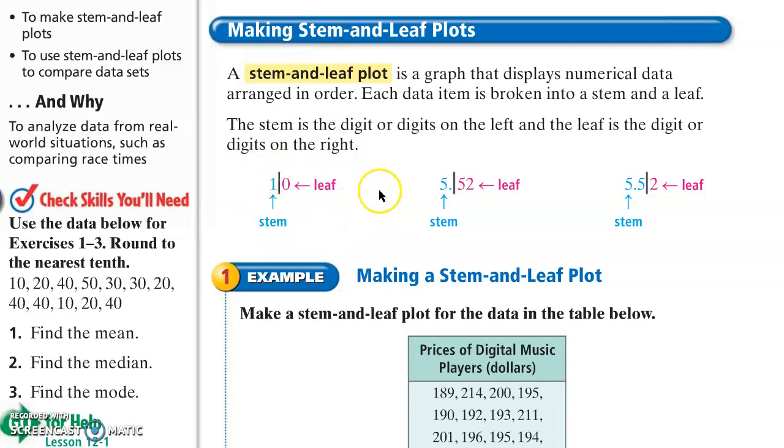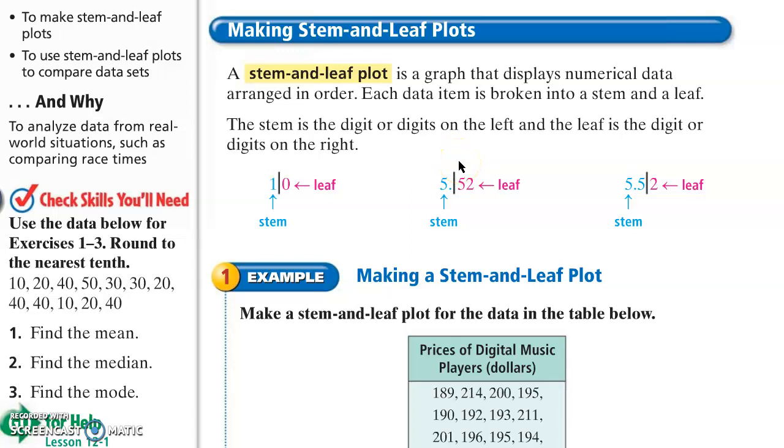So here we have an example of a stem and leaf plot where the number on the left is the stem and the number on the right is the leaf. Now the stem is the digit or digits on the left of the number and the leaf is a digit on the right. So this would just mean 10, all right, because this is a 1 and 0. In this case right here, we would have a total digit of 5.2 where 5 and the decimal are the stem and 2 is the leaf. Or we can go ahead and write this as 5.5 as a stem and 2 as a leaf. All right, but these would be the same values.